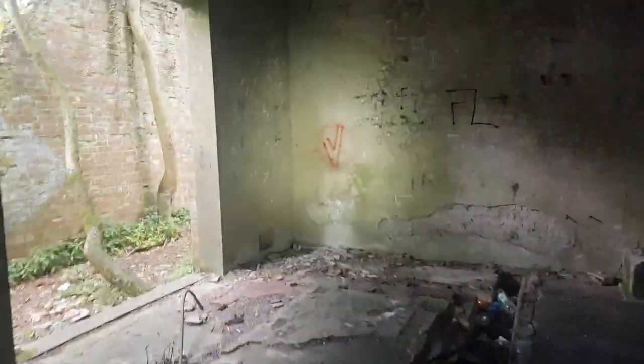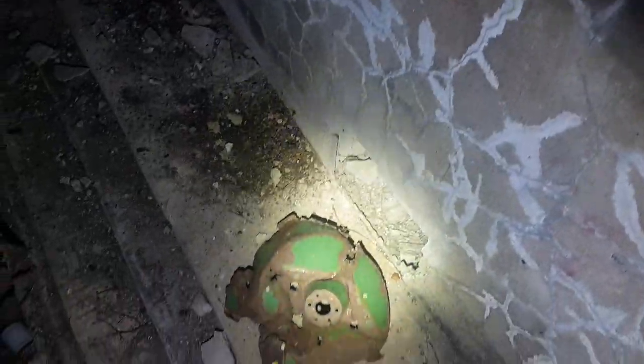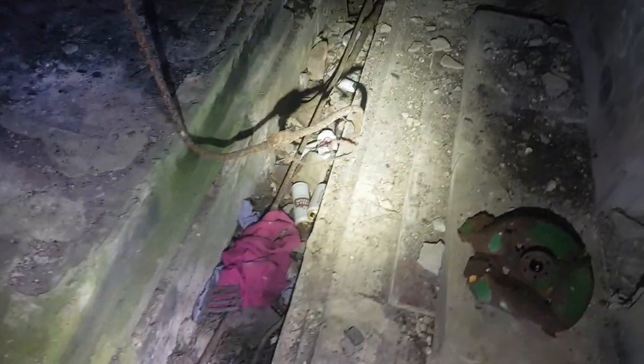Walk around. I've got some of the original tiles still on the floor. A few bits and pieces. Don't fancy falling down that either. But yeah, all the pipes gone, the light up here. Not a bad little find. One of the other light fittings, which is no good, just left down there. And the obligatory Stella cans.